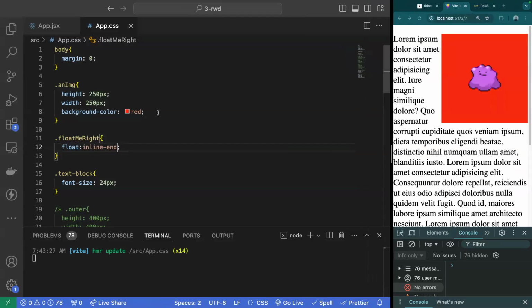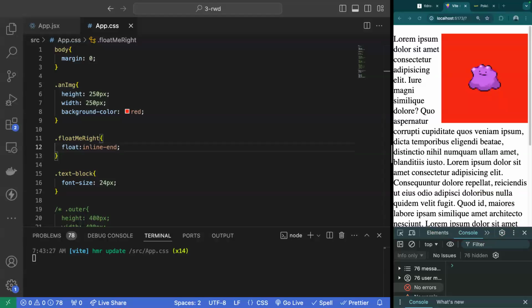Now, if I had this in some sort of display column where things were being laid out from top to bottom, if I do inline start, that would be placing the float on the top. And inline end would be placing the float on the bottom. All right.